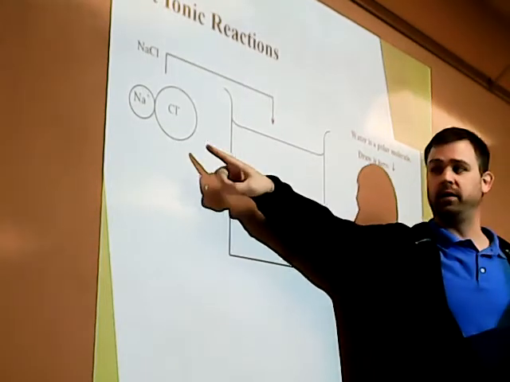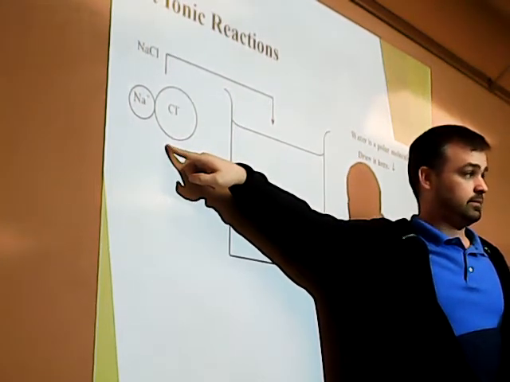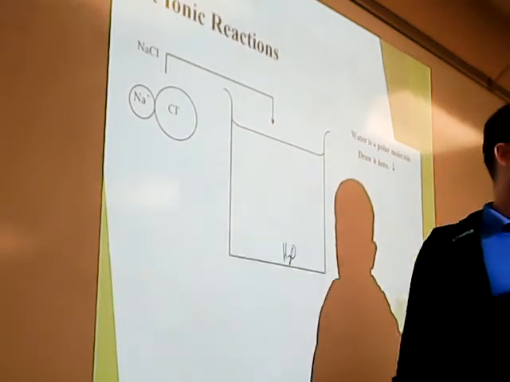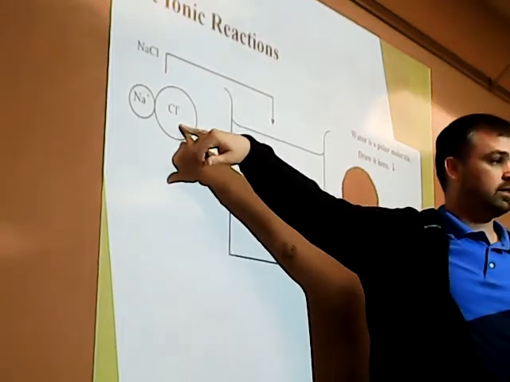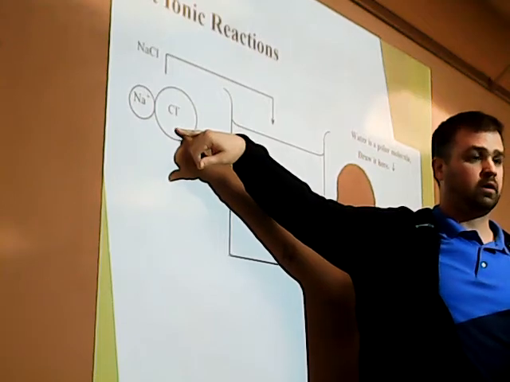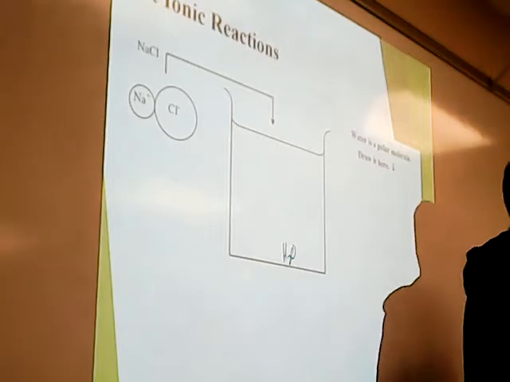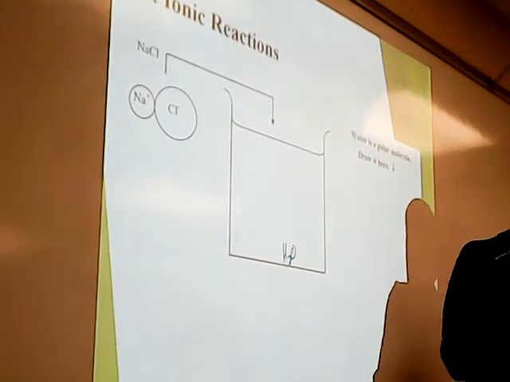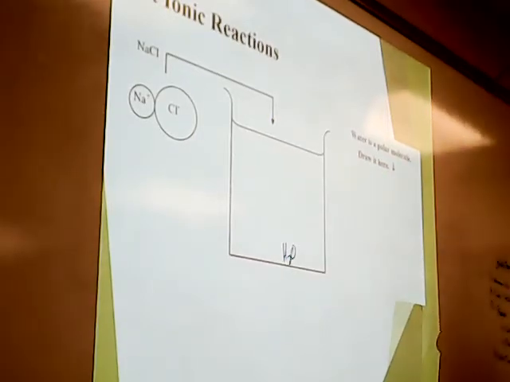Well, somebody give me one ion of sodium chloride. Chloride, negative. Say it again. Chloride negative. Chlorine minus 1. That is one ion. What's another ion of salt? Sodium. Sodium plus 1. Remember, an ion is an element with a charge. So all of you that were saying chlorine, sodium, those are elements, not ions.